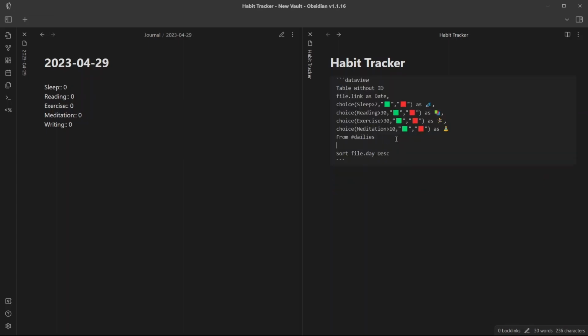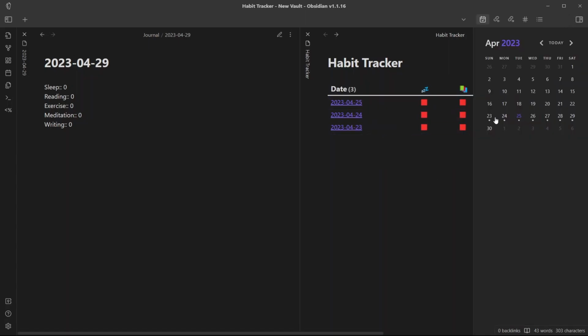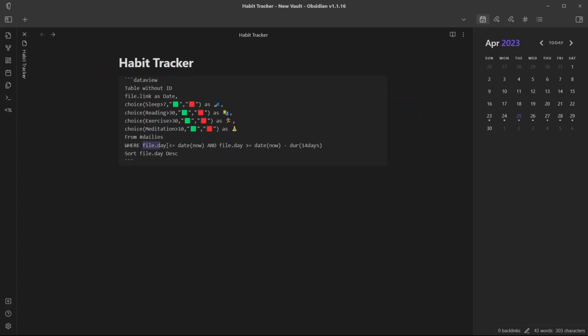Now there's another query that you can add in order to show habits for a particular time period or particular number of days. Here it will currently show habits for the past 7 days only. You can also change it to show habits for 14 days or 30 days based on your own needs. And if I go to preview mode, it will only show me habits for this week. I have created daily notes for future dates as well, so it is not showing me right now. This will query notes from today's daily note and past daily notes only, so it is excluding these files.